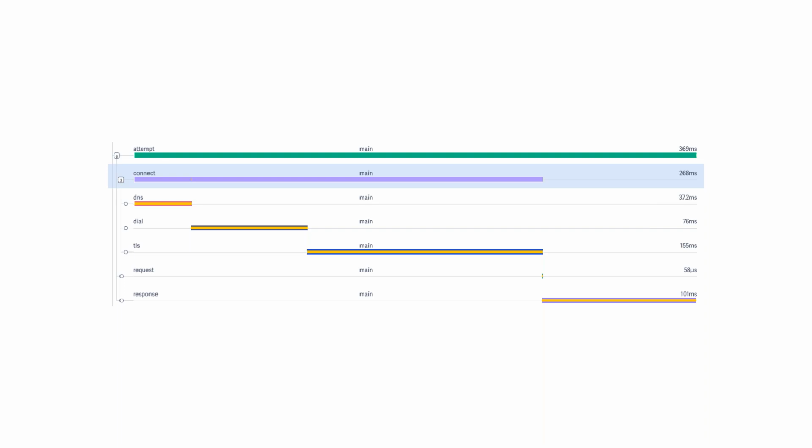And surprisingly, this actually made sense as to what was going on with performance. So to understand why, let's walk through the numbers. So overall, the attempt in this case is the label for the fetching of the file. And then the phases inside of that are connect, which is all the things that need to happen before the HTTP request can be made, and then the request and the response.